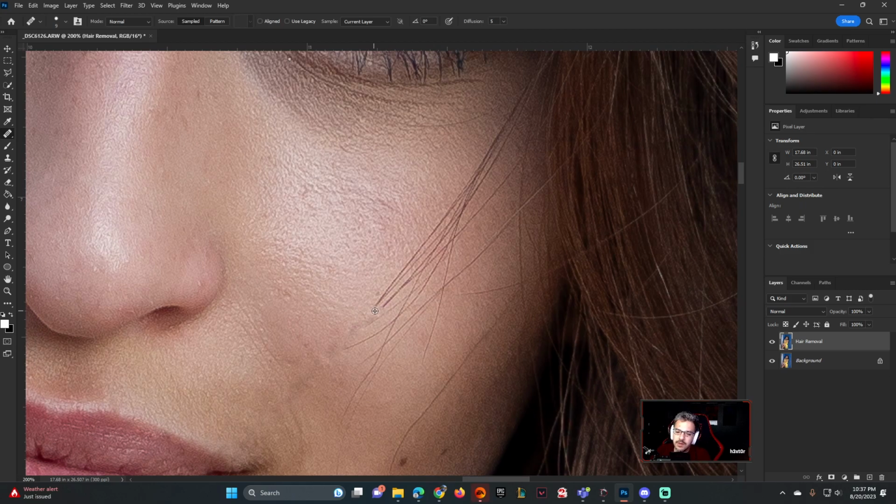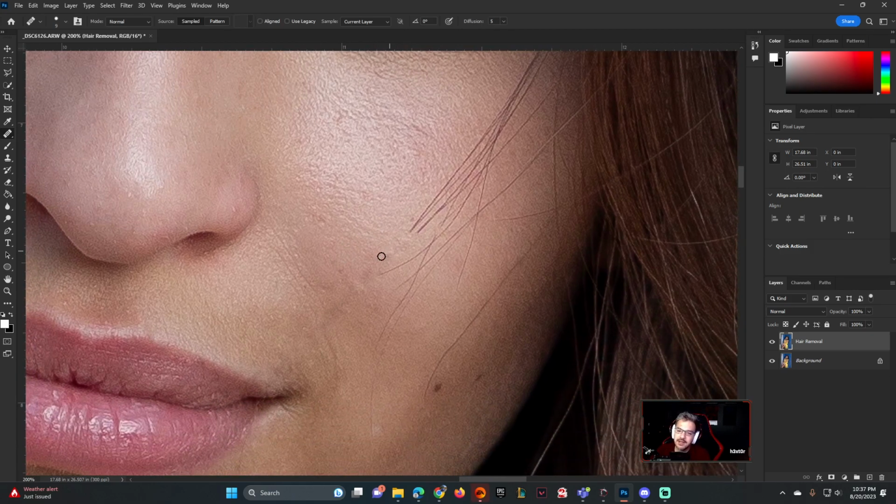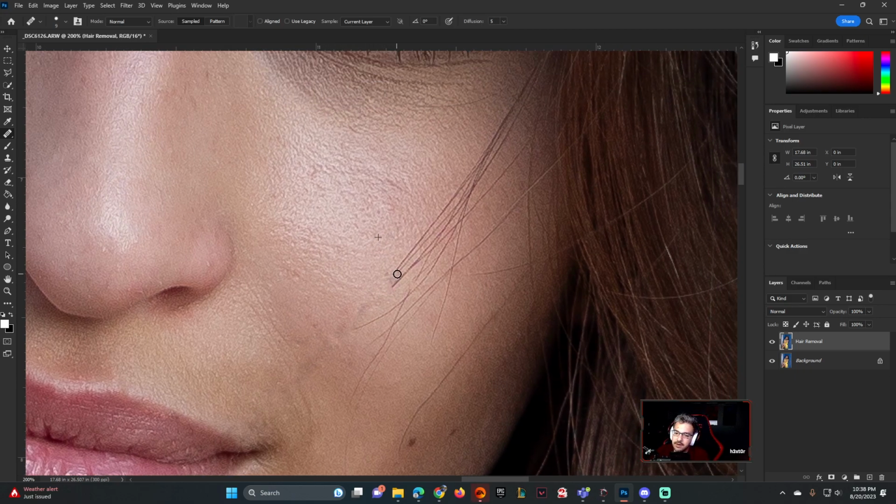And then we work with this area here. Again, you can see that we left this area kind of bad, and we're going to fix that later on. But let's go ahead and just continue doing the rest of this area. So it's starting to look pretty bad. We're going to fix that using the patch tool.